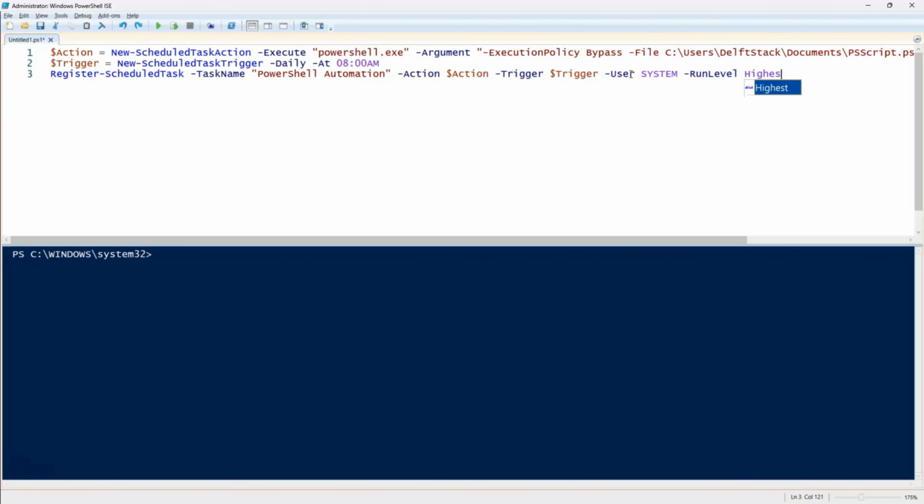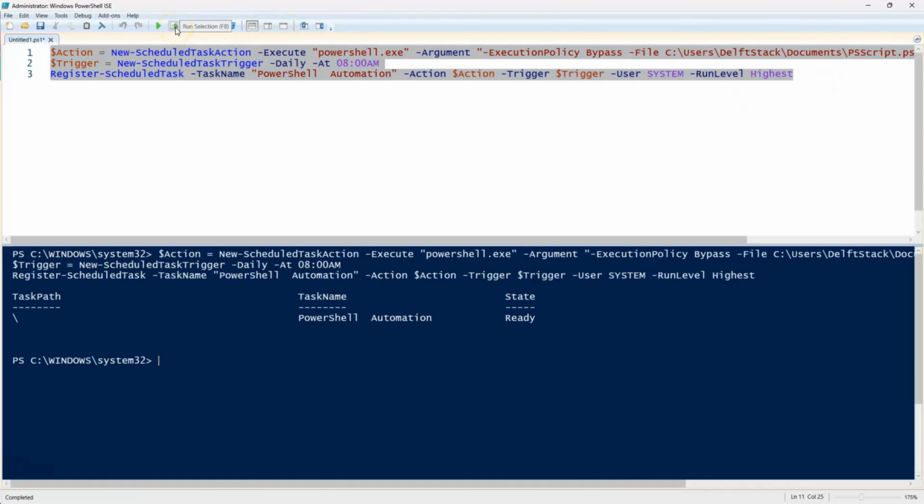This registers a task programmatically, so you don't have to set it up manually.